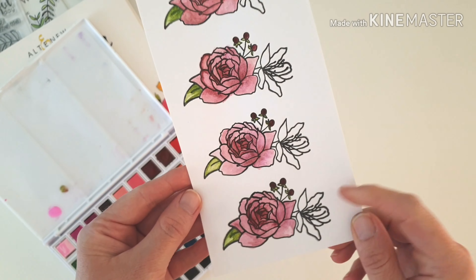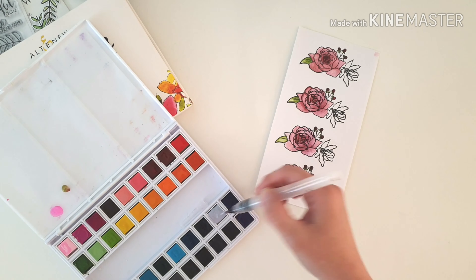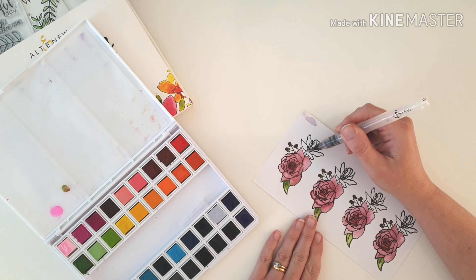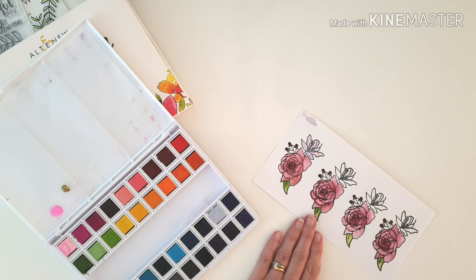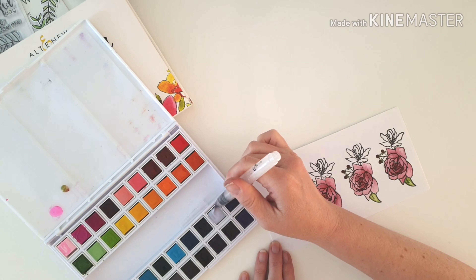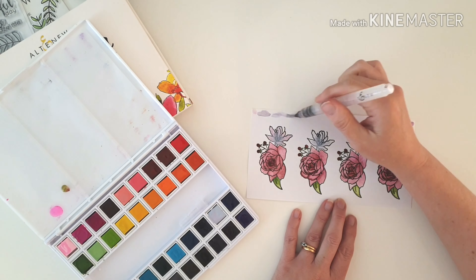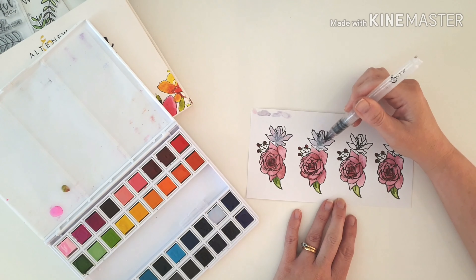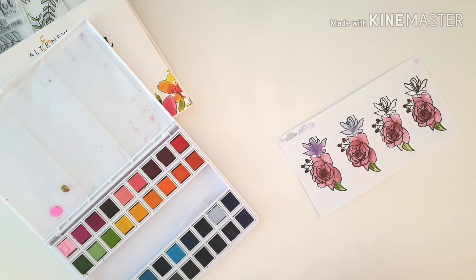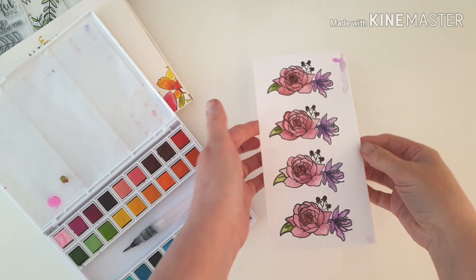I need to do the orchids now, and I'm picking out the color called Caribbean sky — a lovely soft purpley-gray. As I start to put it on I realize it's a little softer than I wanted, so I come in with more depth after. Always good to start light; you can always add more paint. So I'm diving in with deep iris and a little midnight violet as well. Deep iris has got that lovely warm purple tone — very pretty. And look at that, absolutely gorgeous stamped images.